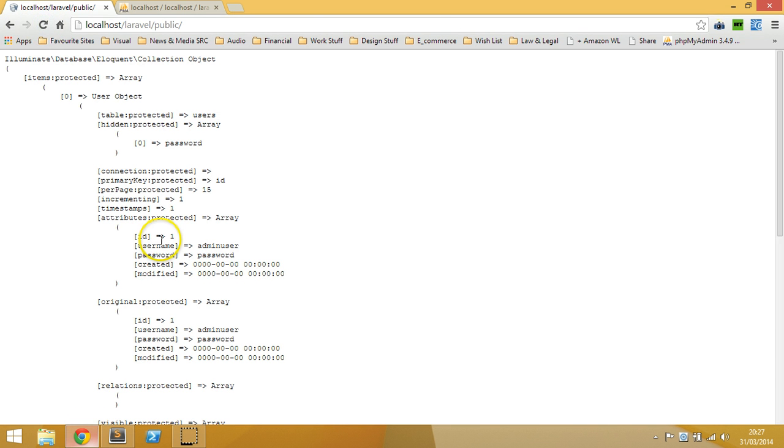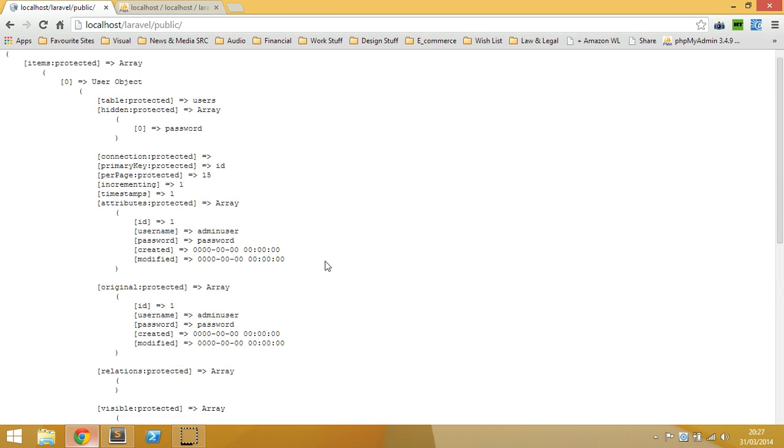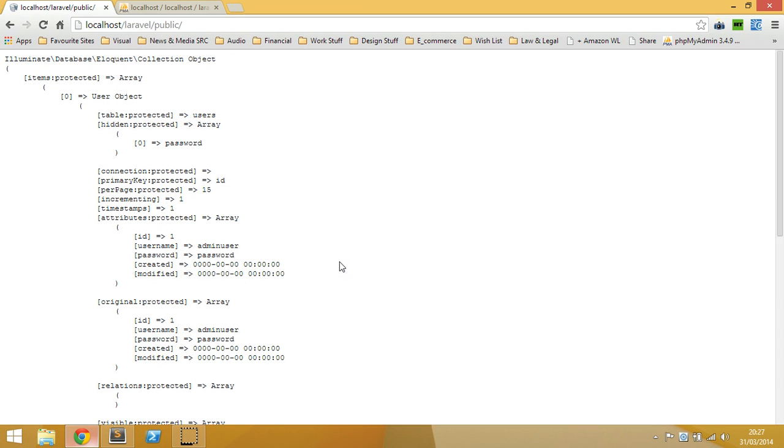So if I refresh this, you can see that we have Illuminate Database Eloquent Collection, which is an object, and we have our ID 1, username and password, and our 2 dates there. Okay, and this is basically what you get from Eloquent.